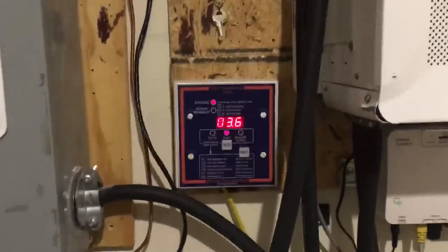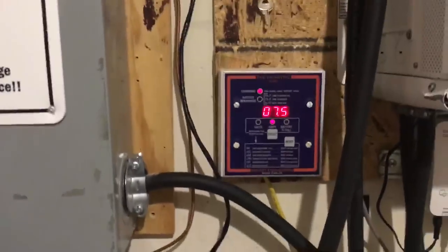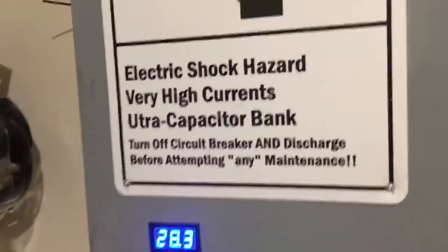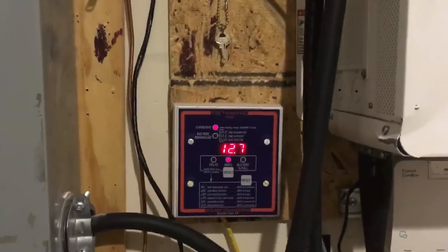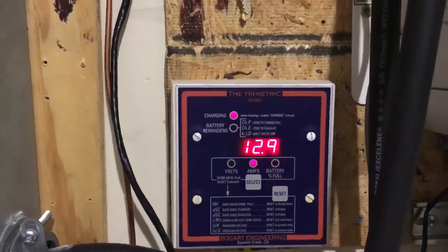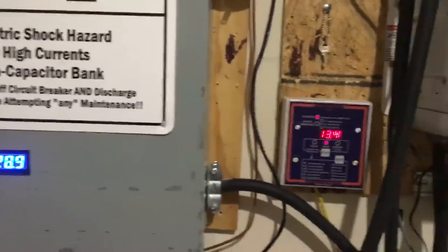Hello again YouTube. This video is for folks wondering what my system can do using this ultra capacitor bank in addition to my battery bank when my system is off-grid. Right now this Connex SW4024 inverter is in hybrid mode, and I'm pulling a lot of amps from solar — about positive 12 or 13 amps going to the battery bank.